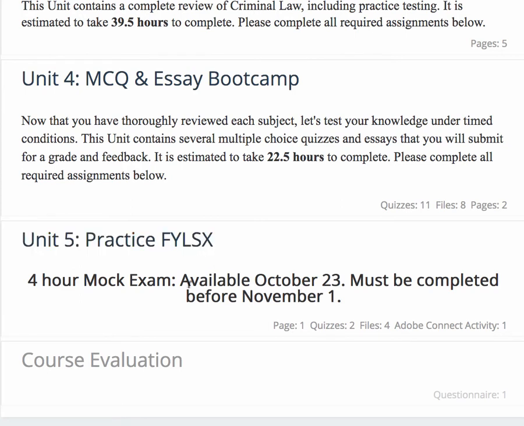So after you have a chance to do all that, you move into Unit 5, which is a 4-hour mock FYLSX. Okay, so 4 essays and 100 multiple choice questions. Okay, so the real thing under timed conditions. And it will be available for you to take between October 23rd and November 1st. Okay, so ideally, we need to have completed all of our assignments the week of October 23rd to October 30th.